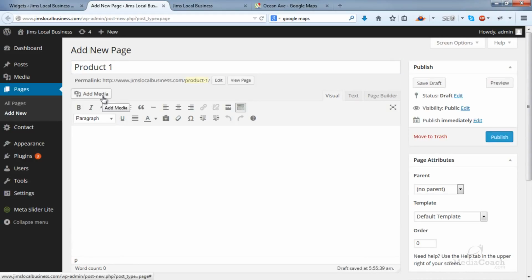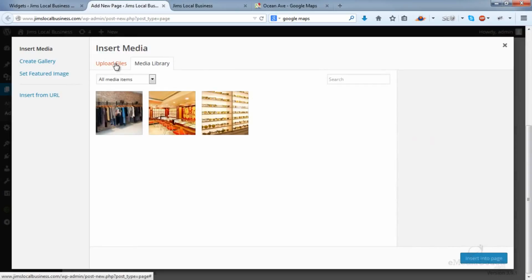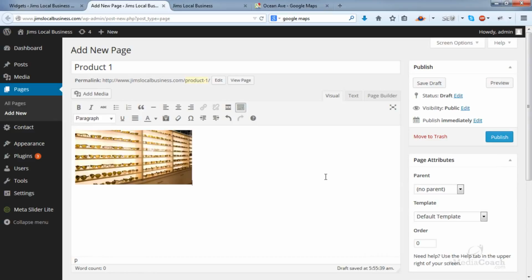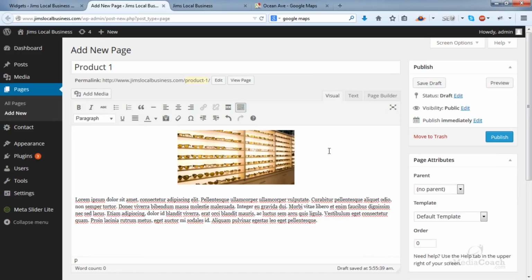If you want, you can add an image anytime you want by clicking Add Media, and you can upload files from your computer, or you can use images already in your media library. I can align that to center, and for now I'll add some dummy text. Publish.